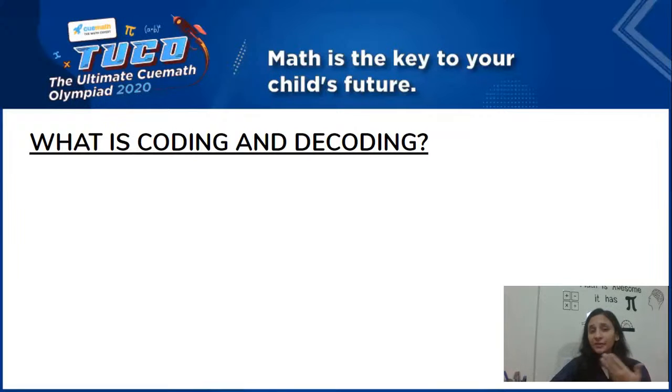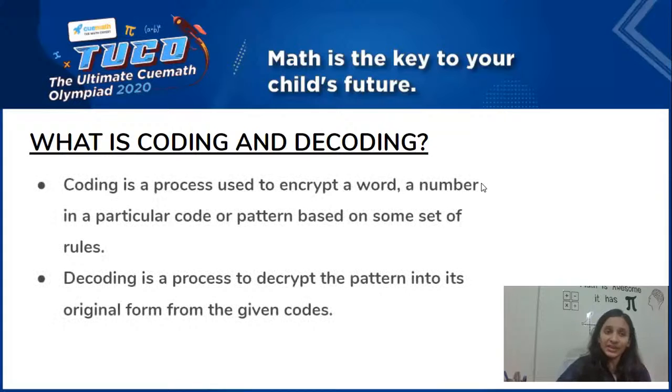So if I say blackboard, and you know that the meaning of blackboard is basically chair, you're processing that in your mind, that whenever blackboard is uttered, it means chair. So deciphering the actual meaning of the code is called decoding. What I am doing is coding, and what you are trying to fetch from that code, which is the actual information, is called decoding. I hope you all have understood the basic concept of what exactly coding and decoding is and why we do it. Let's see the definition.